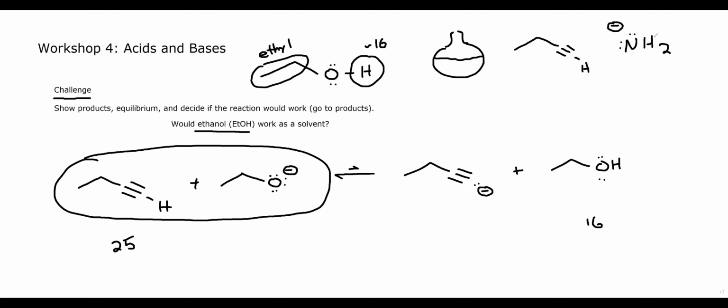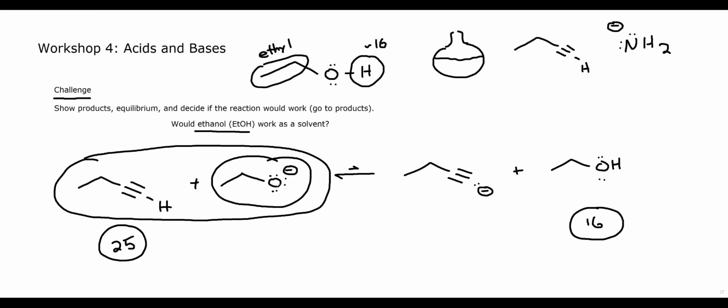So we don't really have NH2 minus floating around in the pot. What we truly have is ethoxide. And this ethoxide is just not strong enough of a base in order to deprotonate this triple bond. And we can figure that out by drawing out this reaction and looking at the pKa's, seeing a stark difference between them, and realizing that this base, ethoxide, this O minus, is just not strong enough to deprotonate that triple bond, okay? The reverse reaction is favored, not the forward reaction.